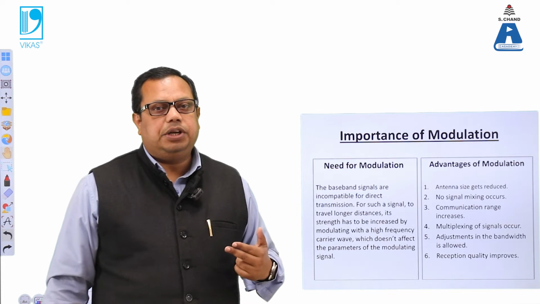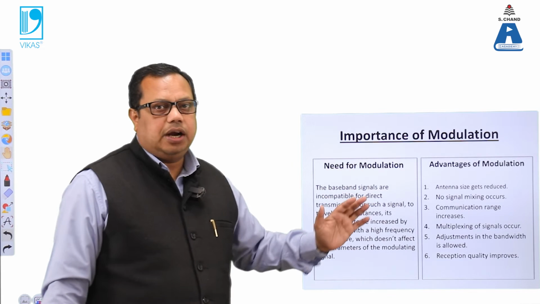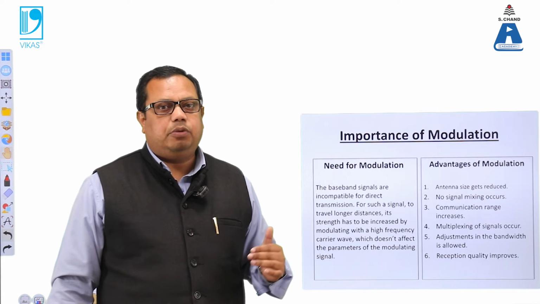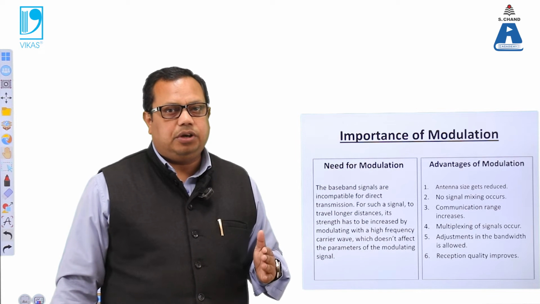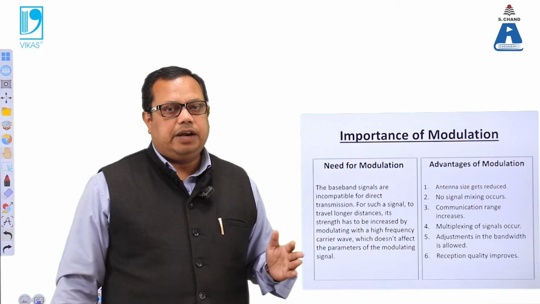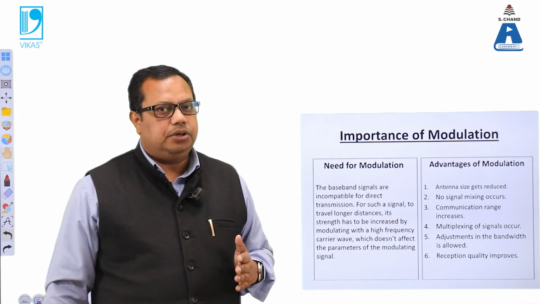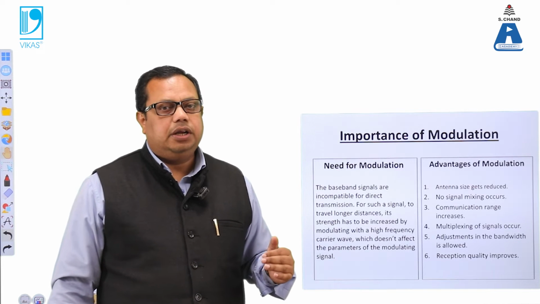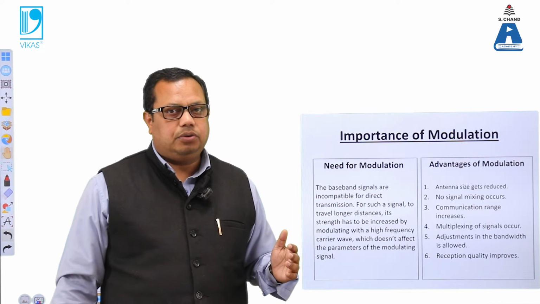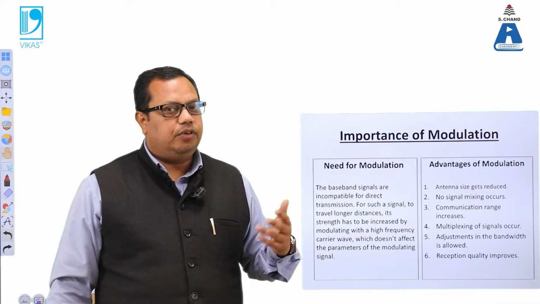We can do the modulation when there are changes occurring. That is called a delta modulation. So when the waves are changing from one form to another form, in that case also the modulation can be done. That is called a delta modulation. It can be done in amplitude delta modulation, in frequency delta modulation, and in phase delta modulation. So if a particular signal is going through a change, in that case we can calculate the delta modulation also. And delta modulation can be done in terms of the amplitude, phase and frequency.